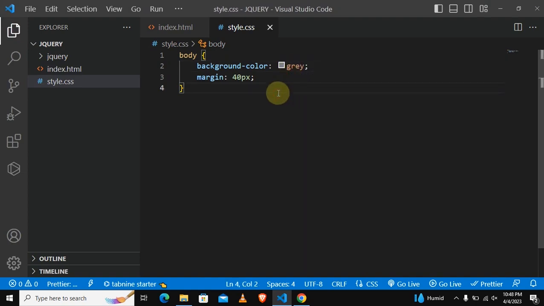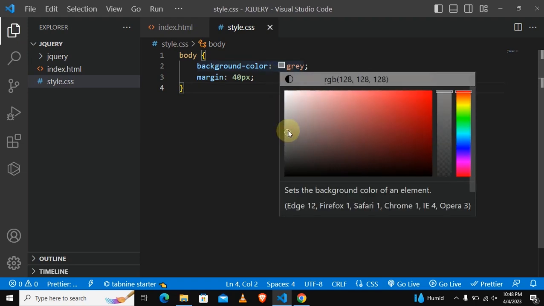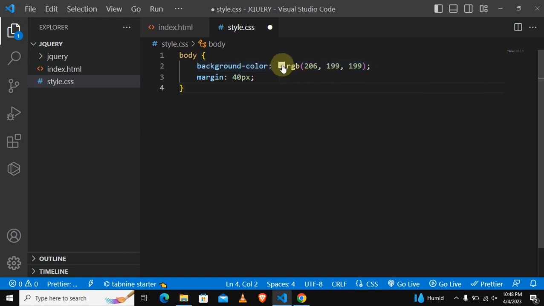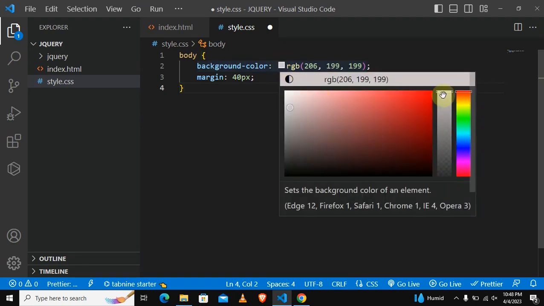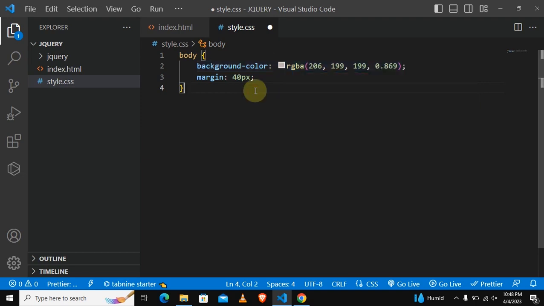And what is it? Also, when you are here in Visual Studio Code, you can change the color from here as you want. Back to what we have learned in the previous videos, these are the RGB values. As you can see, what did we say about transparency? As you can see, there is another value here setting the transparency. So that is it. That means we are continuing, we are learning, we are gaining knowledge.